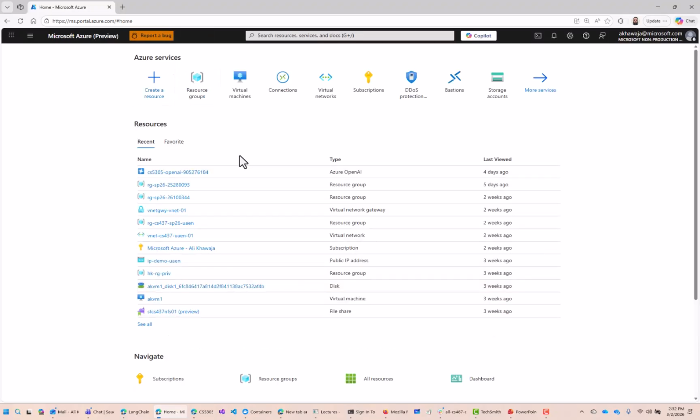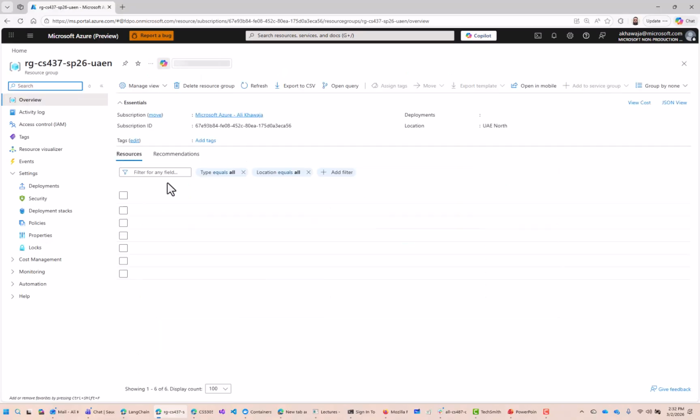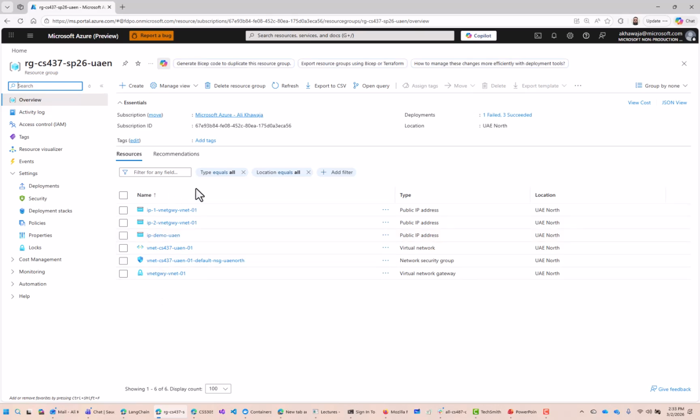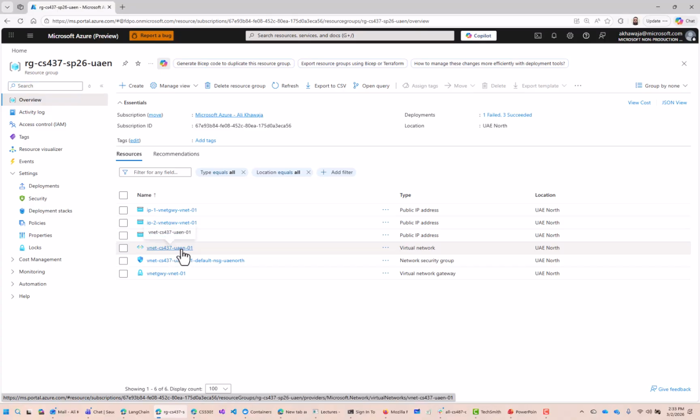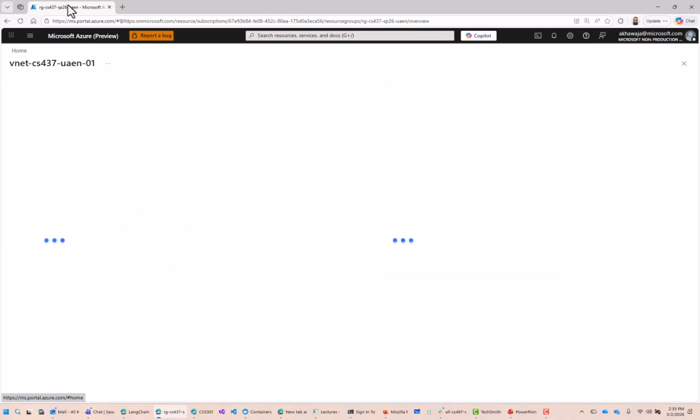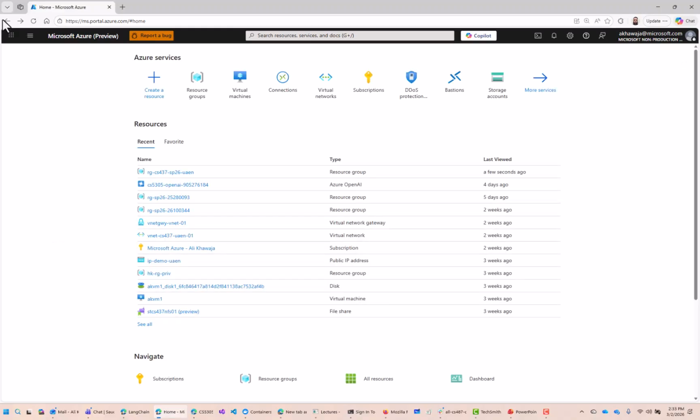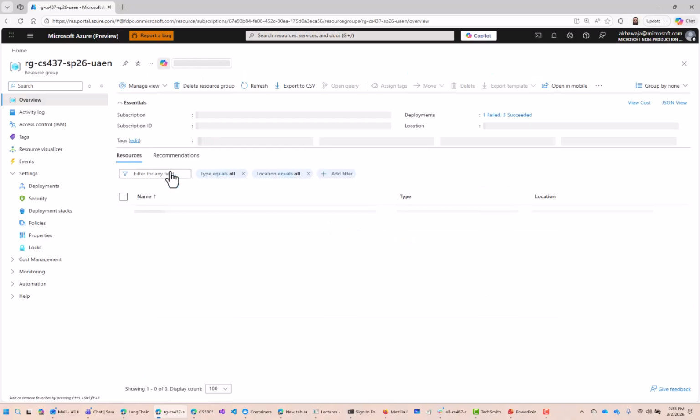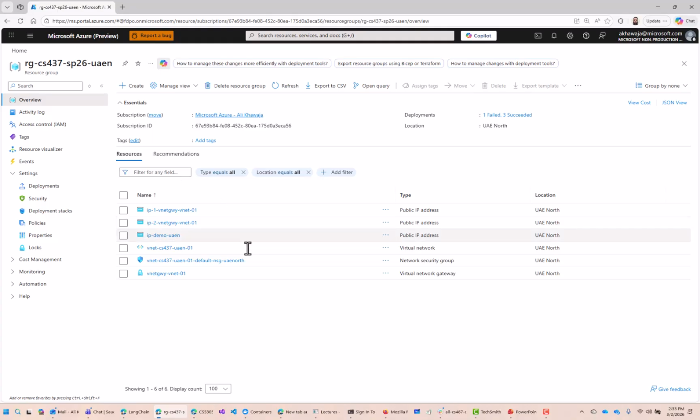So I'll go into, for example, RG, I think this is mine. Yes, mine. Last time I think I tried to create a VPN gateway, but let me just do that. ये मेरा अपना resource group है, I'm just showing you. ये आप खुद बनाओगे अपने resource group के अंदर. ये last time मैंने आपको VPN gateway बना के दिखाया था.